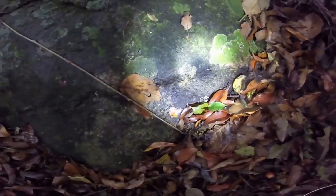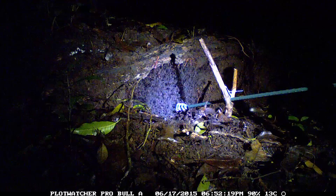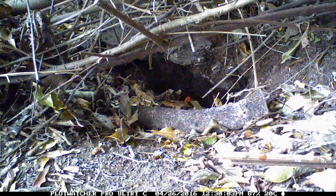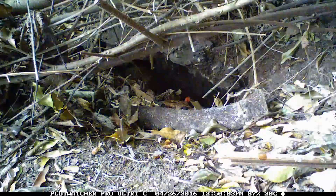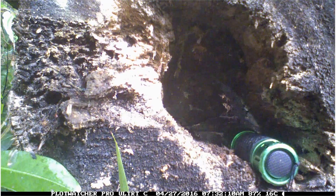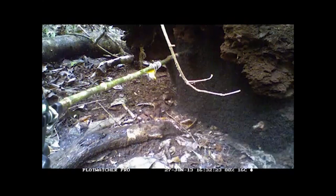To measure thermoregulation, we put temperature and humidity loggers inside of bivouacs and outside on the forest floor, then compared temperatures between the two. We also left the probes in place until after the bivouacs had moved out, to study the conditions of the bivouacking sites without the ants in them. This was done at the top and bottom of the Continental Divide in northern Costa Rica.